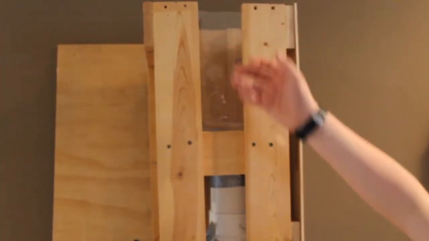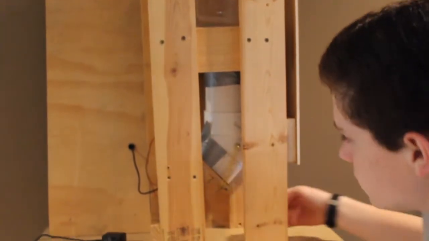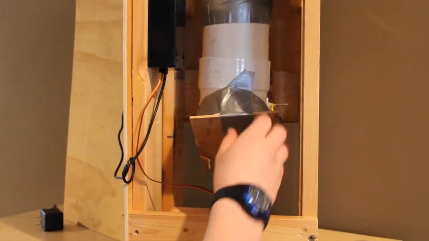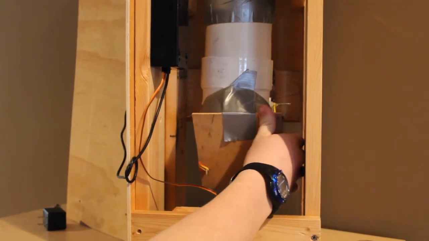As you can see, the cat food stays up in this plastic container here. It goes down into this pipe where it is stopped by this flap powered by the rubber bands. The cat food stays in this pipe until this motor pulls on the wire and the flap opens up to let it out.